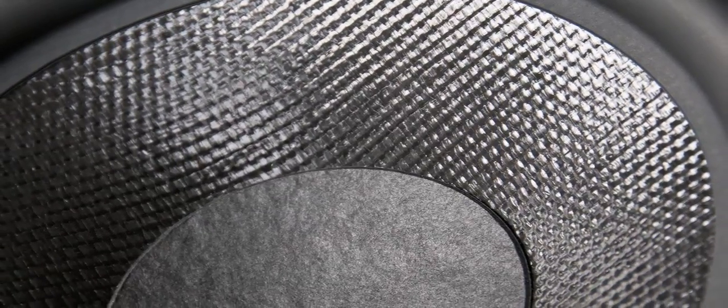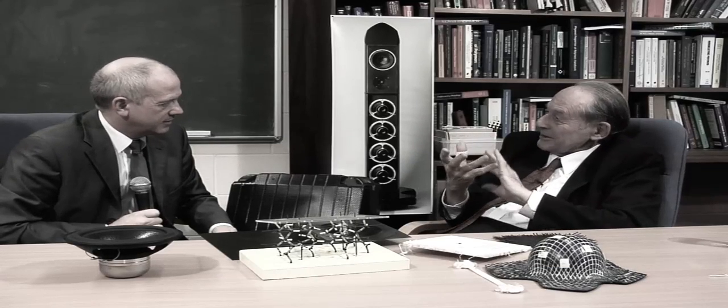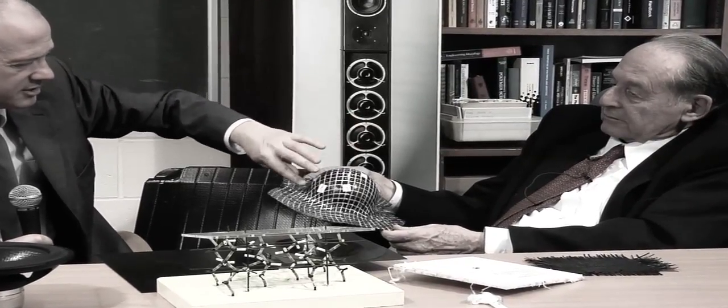As I say, the analogy is if you imagined you could take a tennis racket and freeze it when you'd done that. Then that would be exactly the analogy, because all the strings would be pointing in exactly the right directions that they need to be. Perfectly aligned. I think we can see that here also. The lines here give a very good illustration of what the Professor was referring to: the lines are following exactly where the stress lines would be if you were to finite element analyse this. They would be exactly the same.